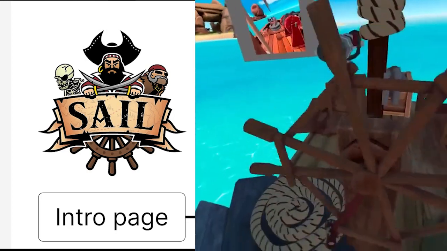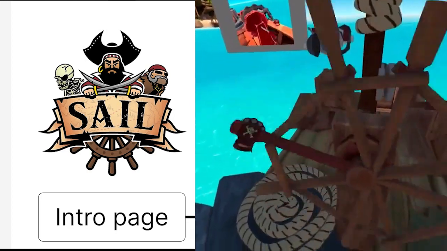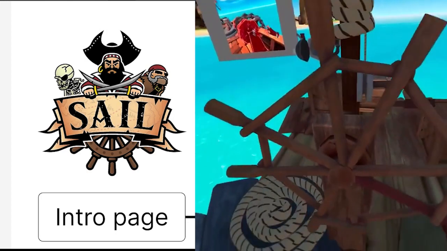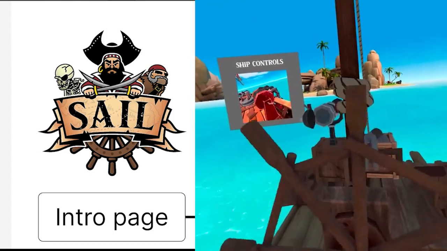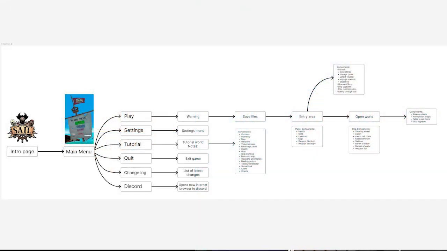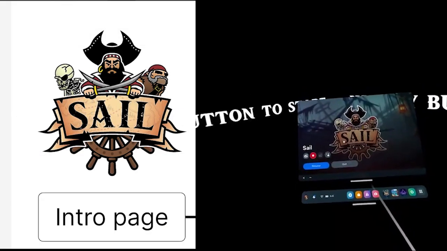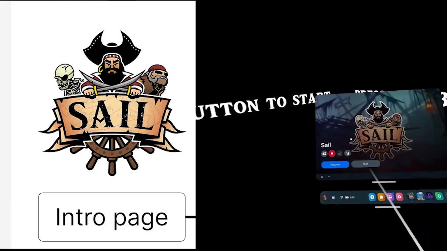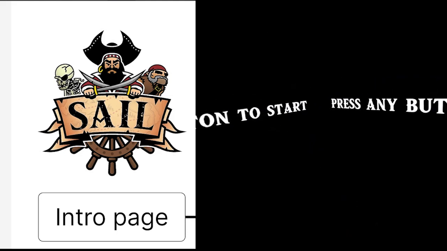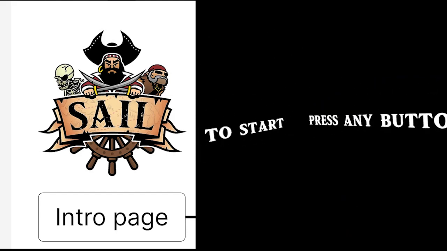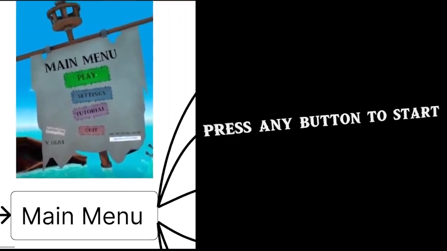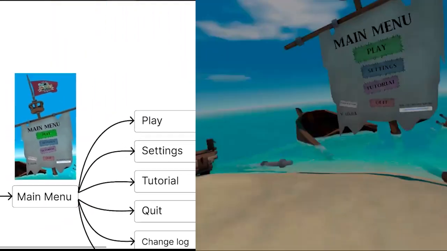This video will be focusing on learning the layout of the game's user interface and documenting it to better understand it. This video will be starting with the wireframes of the menus as a guide going forward. In the beginning, they have a basic intro page that tells you just to click to get started, and then as soon as you get started, you move over to the main screen.